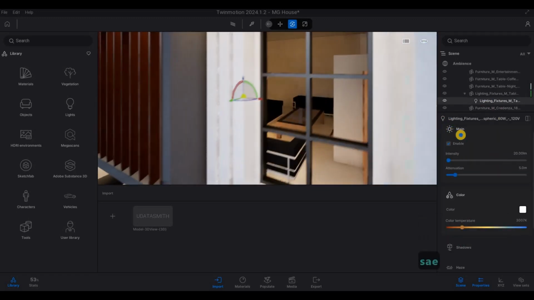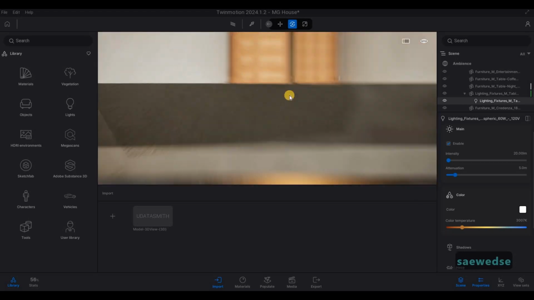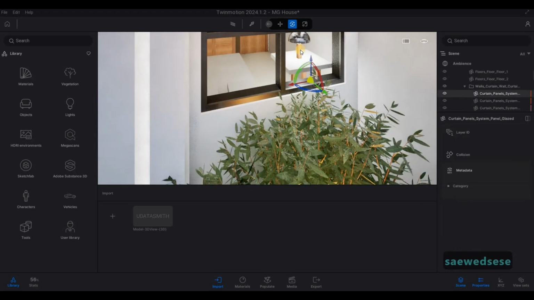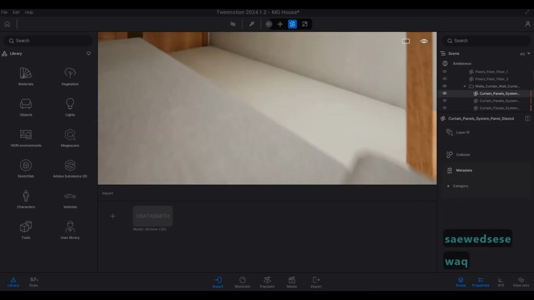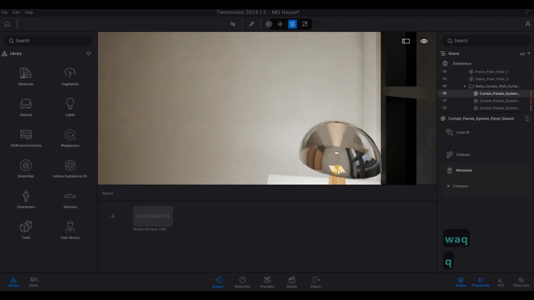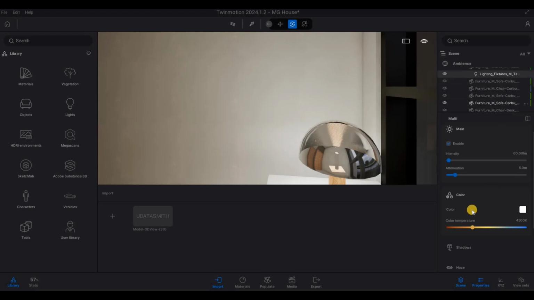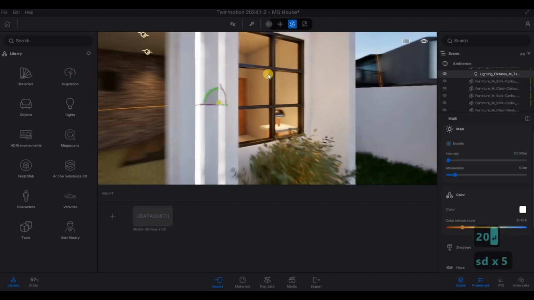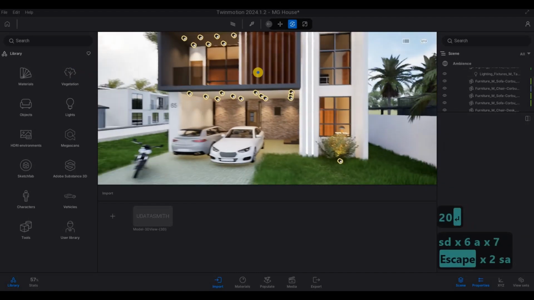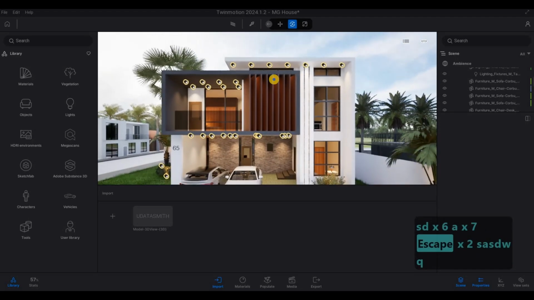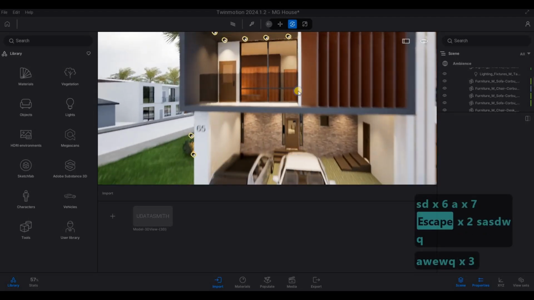So this one is affecting this, and then we need to know if this one was able to be similar to that. I'm gonna change this and then make it 20. So that looks good. I think everything is good now.